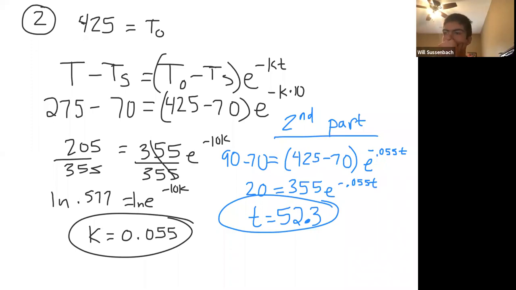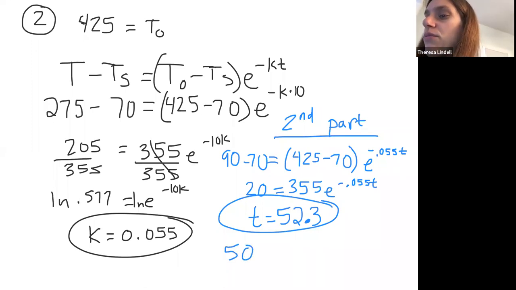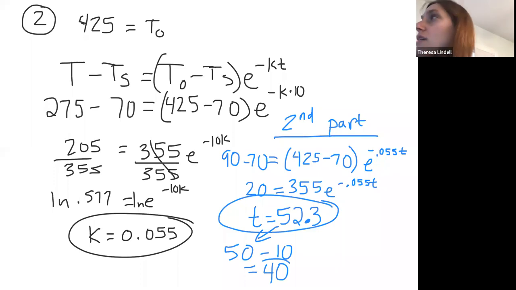Yeah, technically it rounds to 50, so this would be the equivalent of 50. And second of all, the quiz doesn't ask how long since you take it out of the oven, it actually just asks how much longer it will take to cool off. So it's assuming it's already been out for the 10 minutes. You have to subtract the 10, and your final answer is actually 40.